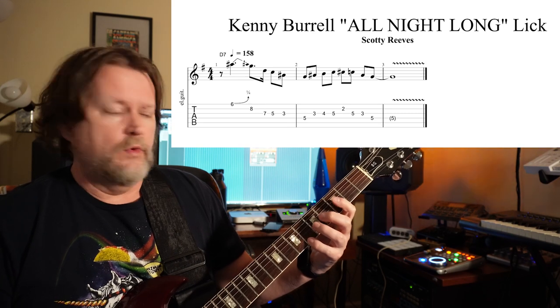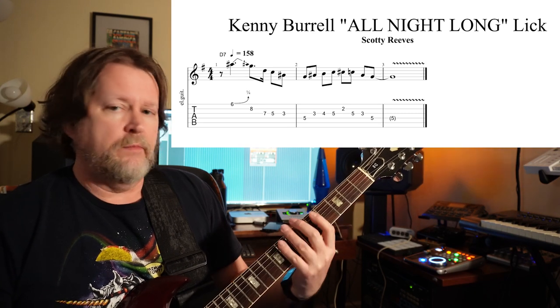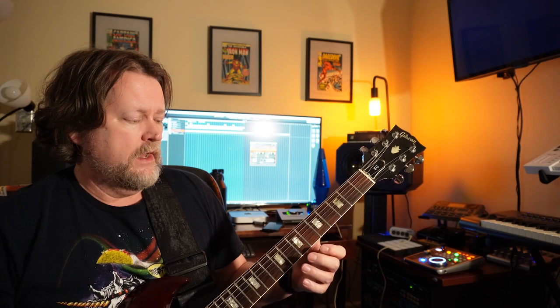That's right out of pentatonic — that's the box everyone learns first. If you go to the next box up from it, for a lot of people they think of that as major pentatonic. That's the root right there — the B-flat. Major pentatonic is the same thing as G minor. A lot of jazz guys, a lot of rock guys, people tend to think of it as minor.